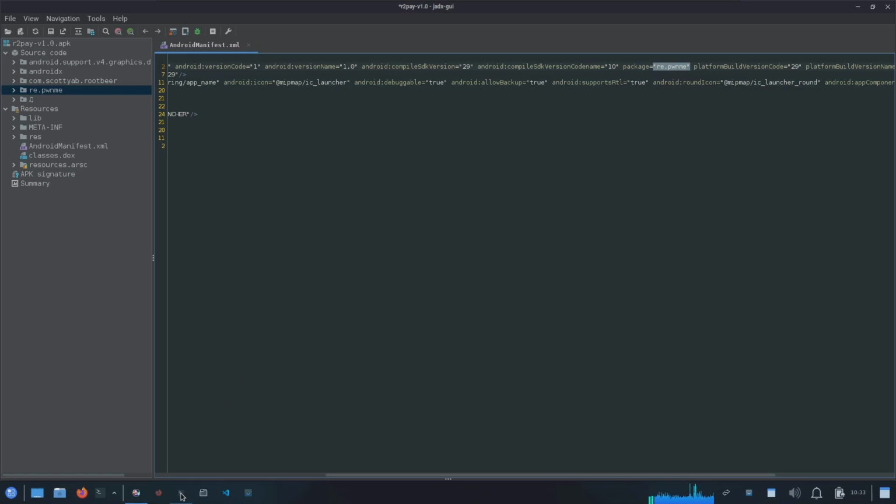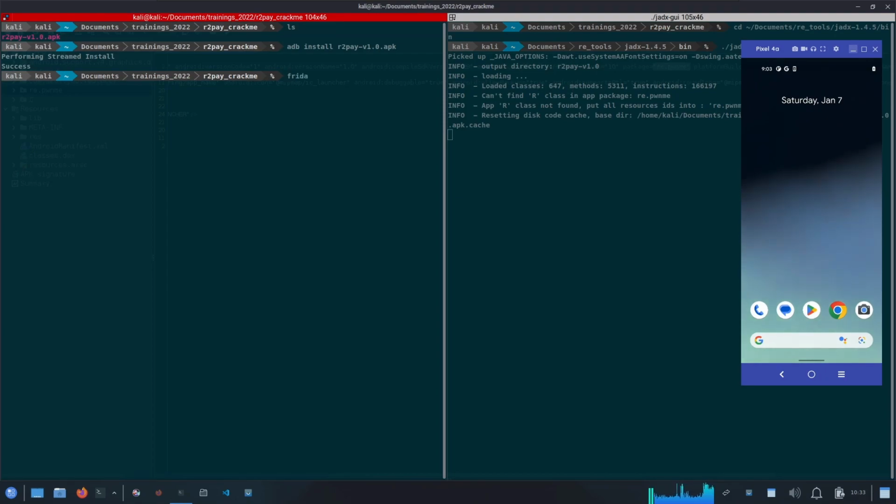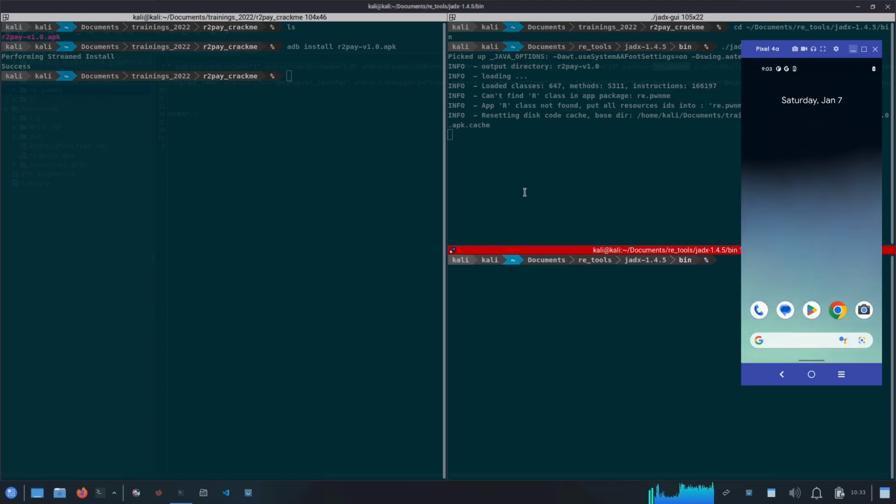So what I'm going to do now is go back to our terminal and try to spawn this application using Frida. But of course, first of all, we need to turn on the Frida server on our device, right? So by going to the shell using adb, going into root mode, and then I have the Frida server present in this data local tmp directory.